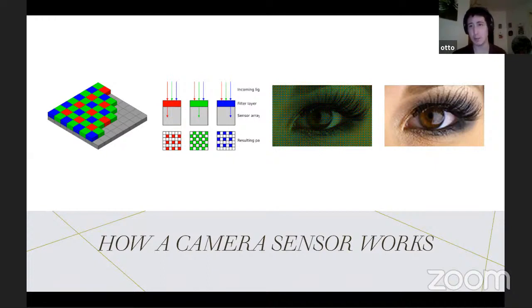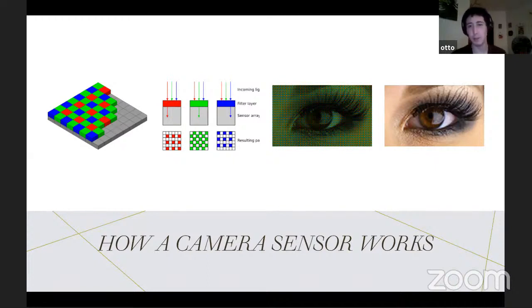And these are arrayed in a pattern called a Bayer filter array. Half of these filters are green because that's how our eyes actually perceive the world. We perceive much more green than we do red or blue. And then the rest are divided between the red and the blue.